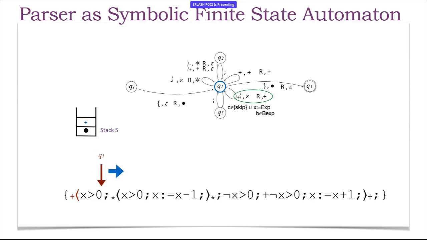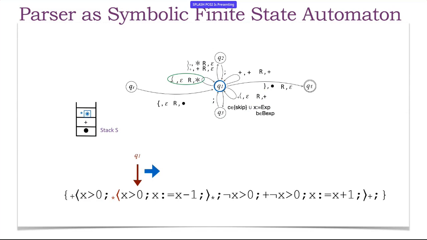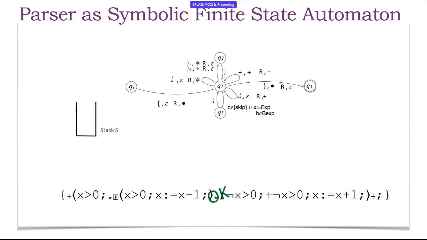When we enter, we put the symbol on the stack, meaning that we open the brackets, in order to be sure to find the closing brackets before ending the parsing. Then we continue, and we do the same when we enter a loop, and so on. When we exit from the loop, we erase the symbol from the stack, and we go on. When we arrive at the end of our string, we also find the closing bracket for the non-deterministic choice. When we reach the end of the string, the stack is empty, and therefore the string is accepted.